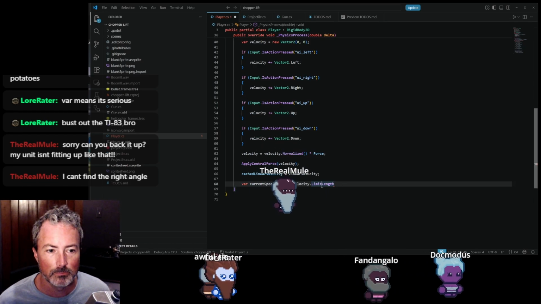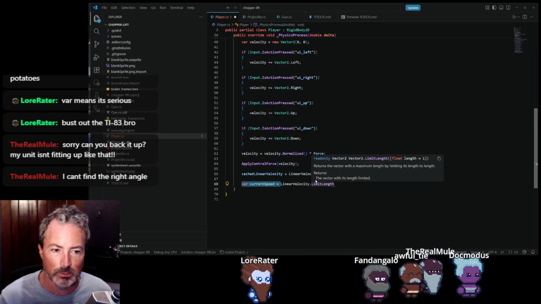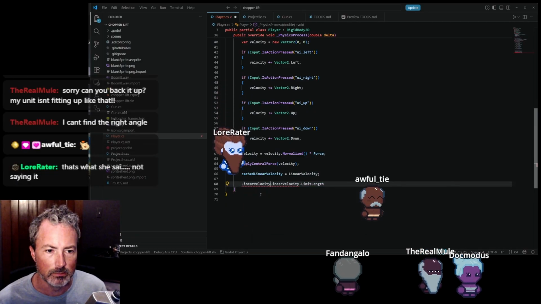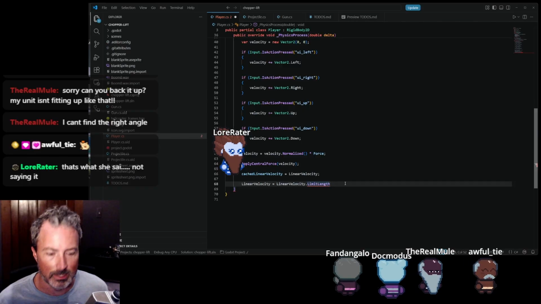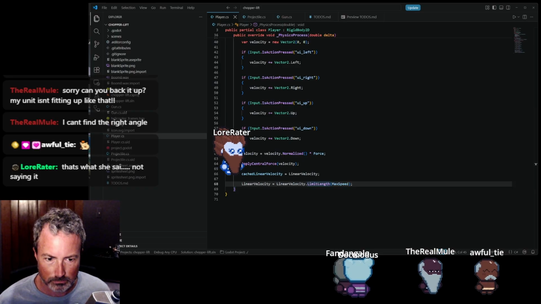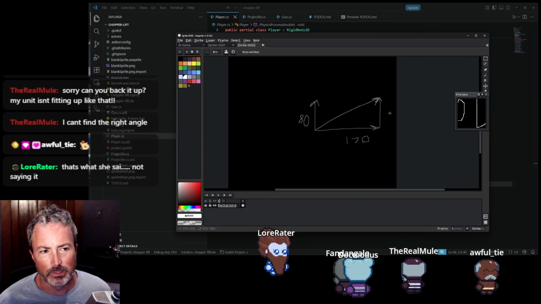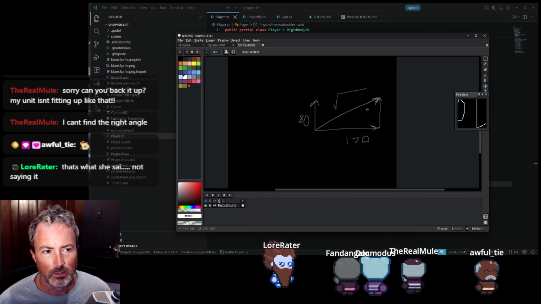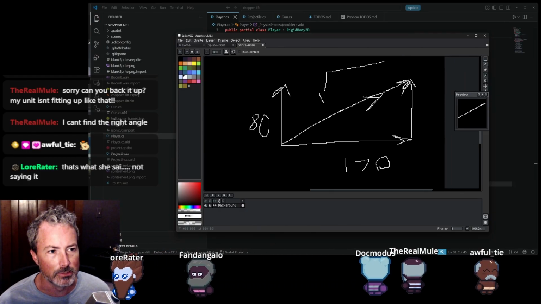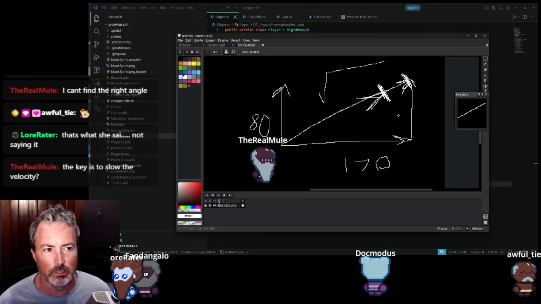Because I think basically what we want is the length of our velocity to be our maximum speed. So we can say here, linear velocity equals linear velocity dot limit length. We're going to pass in our max speed here, right? So basically what it's doing is saying, I don't know what this is, 170 squared plus 80 squared, the square root of that, right? What it's doing is it's limiting it to 100. So say it's this long, it's going to chop it down to this long, right? Say, here's your new limit. Instead of going this fast, we're going to cap out right here. Sound good?